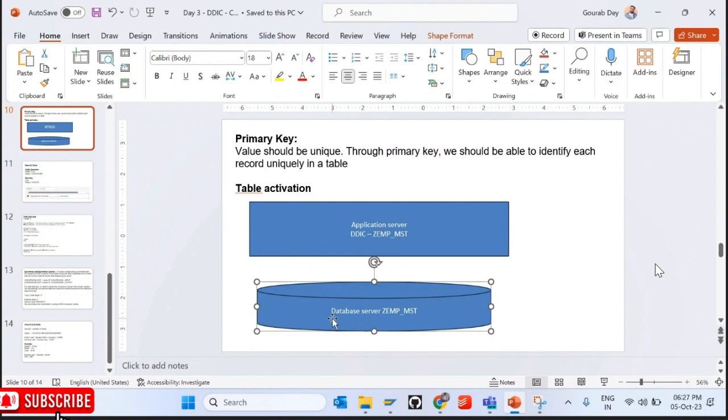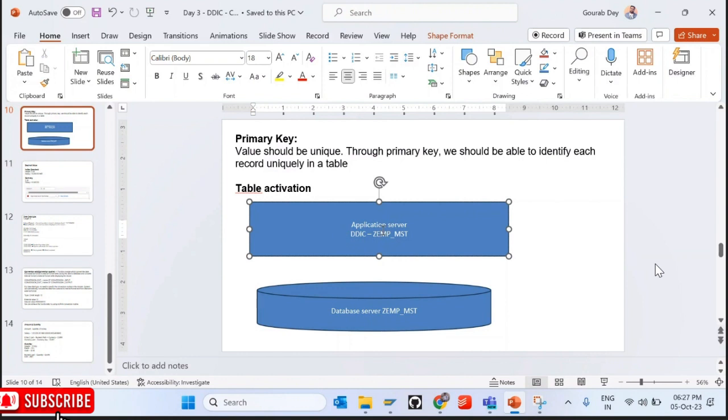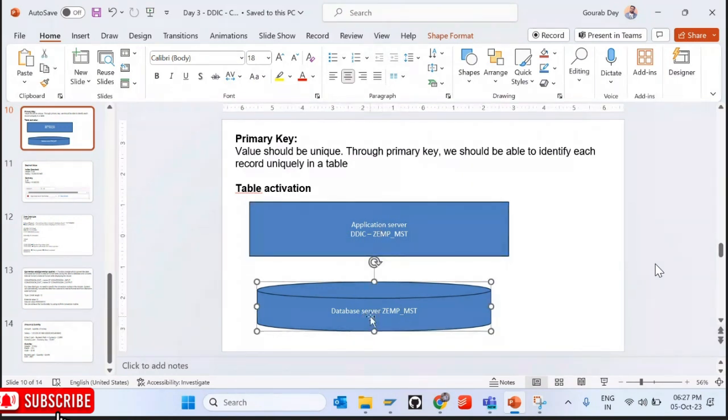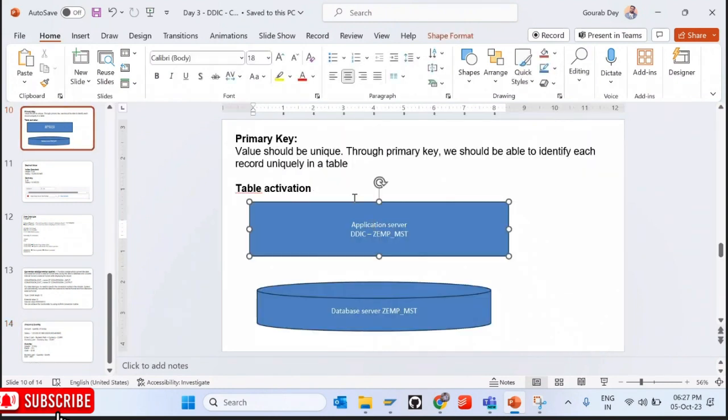So if you make the changes here and you don't activate, the changes are not propagated to the database level. The database level table is different and this is different, so those changes will not reflect. Creating a new table here, once you activate, only then is the table created at the database level. If you don't activate, the table does not exist at the database level.